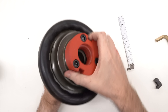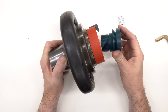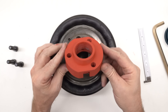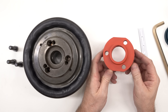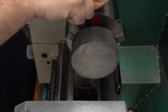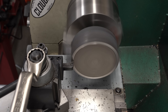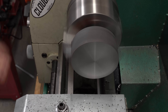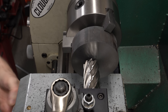The taper seems to fit well — I feel no play and it kind of sticks in the bore. The bolt hole circle lines up, which I was most worried about, and the bolt heads are below the surface so they won't interfere with the flange on the spindle. The spindle locks fit — you can see these clamp down onto the tapered flange on the spindle nose. That looks pretty good. I picked up some four-inch diameter ductile iron from McMaster-Carr and I'll cut off a hunk and get started.